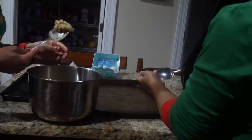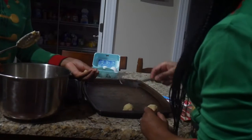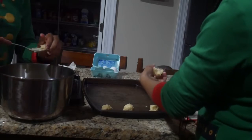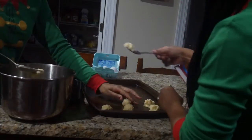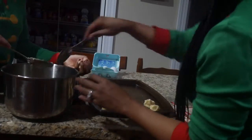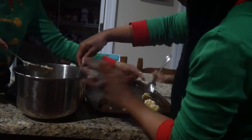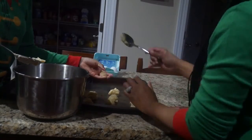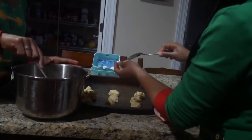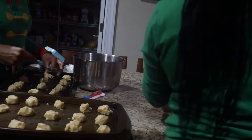Do you see me and Mommy making it into a ball shape and putting it on these two bake sheets? We're on it because it's a lot of dough, so we're trying to get all these cookies on both bake sheets. I'm really trying to make them small but also big enough to be a good cookie. We're using the spoon to get the scoop and then use it to form them. We're now almost completely done and have used both sheets fully. A lot of cookie dough, but we did it!